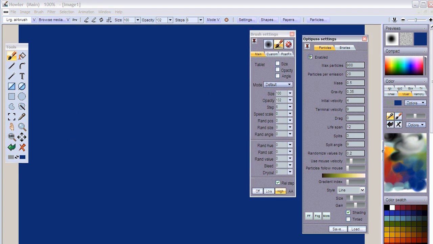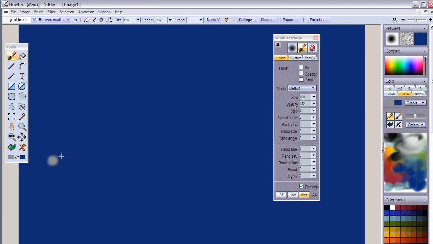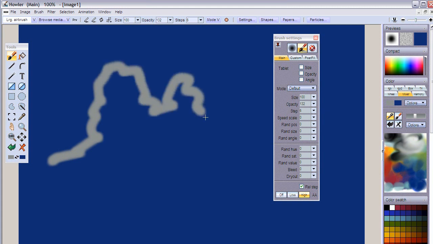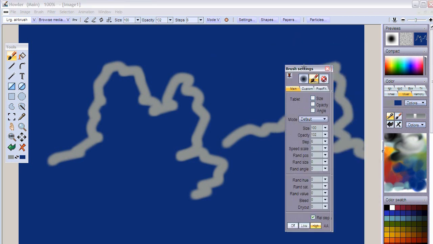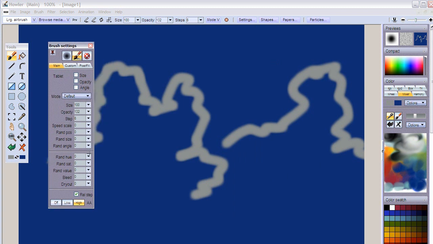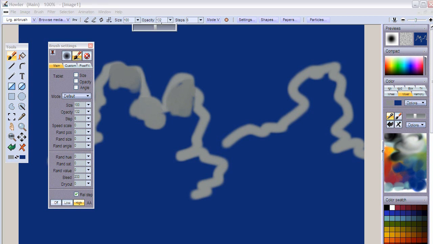So for that, I will disable the particle brushes for now, and I'll simply go into my airbrush and draw something like a rough outline of my clouds as they are moving along the horizon. So this would be a good starting point. Now, one thing I would recommend is we increase the bleed. If you increase the bleed, it will basically make it look like the color is somewhat wet and coming back into the brush as you're painting over it. And then if you reduce the opacity, you can do that here as well.